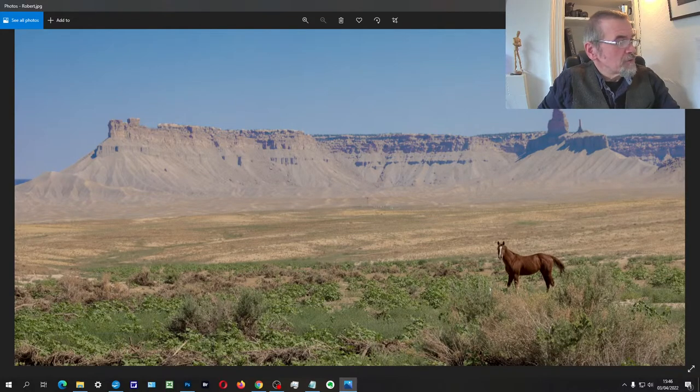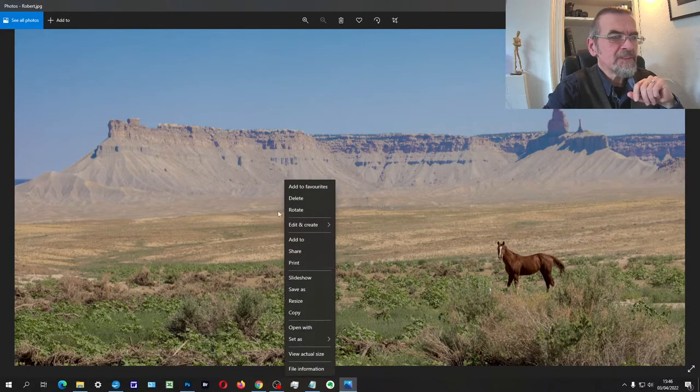I tried not to overcook the editing, and hopefully this meets the challenge. So, wonderful to get out into Utah. That wonderful, rugged, mountainous landscape is one of those things I've not been to, that part of America, only ever seen in the movies. It does look quite amazing. And I think the horse is a really interesting addition to this. If you take the horse out, it doesn't really work as well.